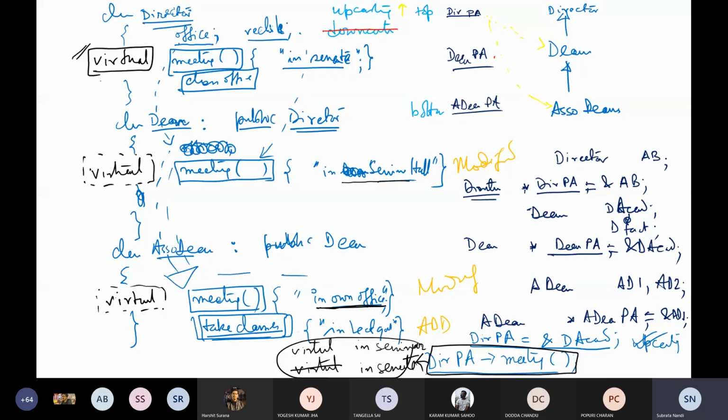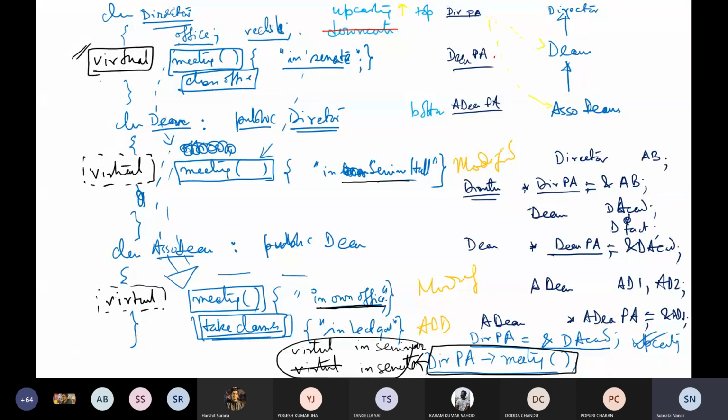Because who existed first? First the topmost class existed, then you derived the next class from this, and then you derived this class based on the necessity as the complexity increased. So this existed first, then this came, and then this came, one by one, stepwise.